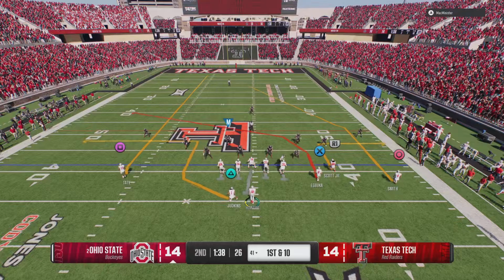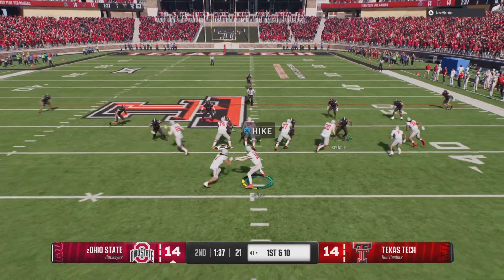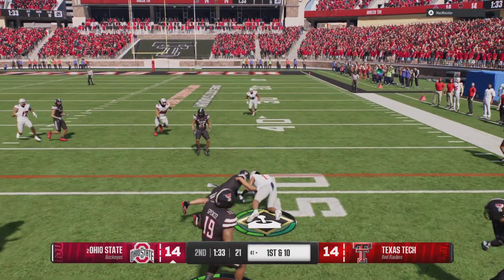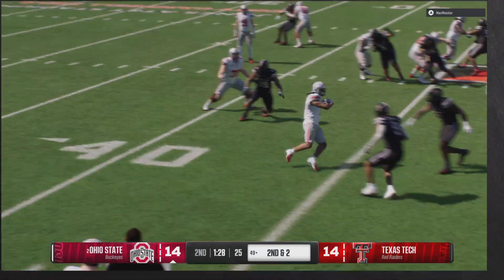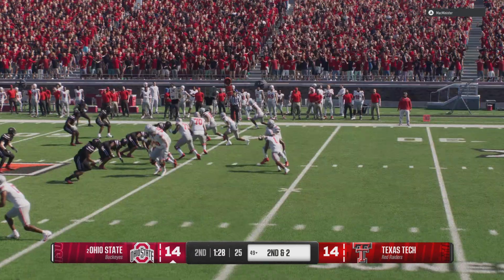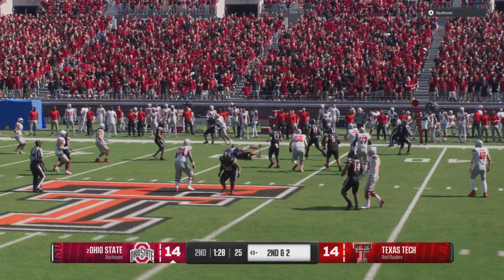First down here for the offense. Looking for room, it's Judkins. Dances away from one, and he'll find enough running room to get it just short of midfield at the 49. I know it's sexy to throw the football, but if you can pound it away and get these kind of gains, they will just add up, wear the defense down, get first downs, and ultimately get some points.